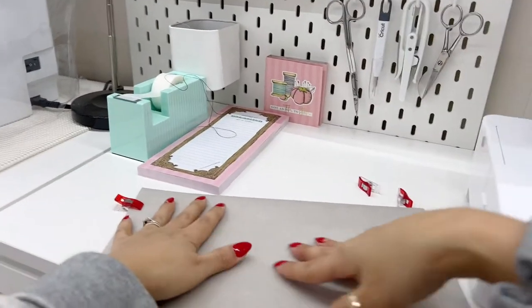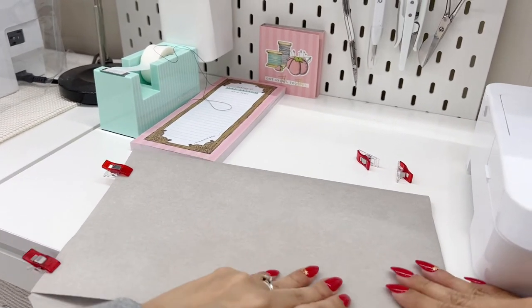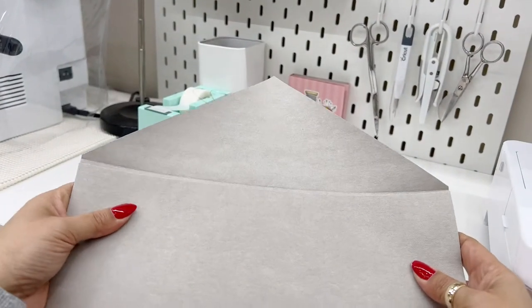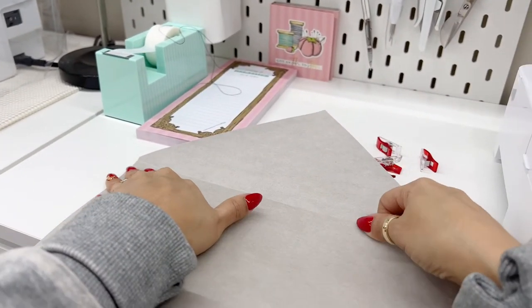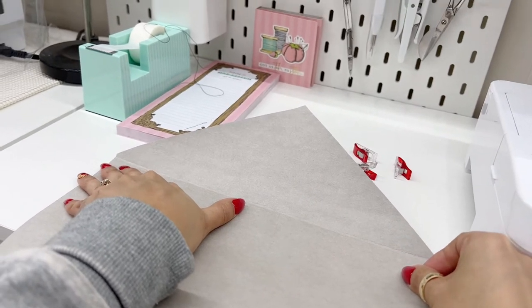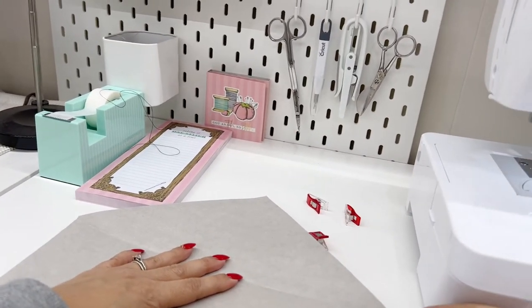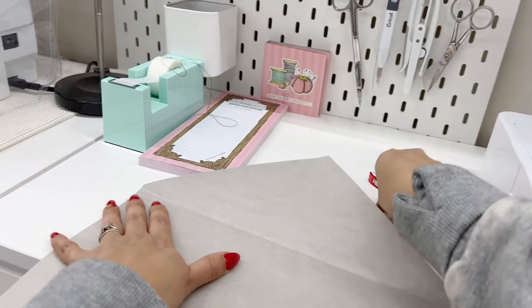Sometimes I do use straight pins in my sewing projects, but for this, we don't want to puncture it, so we don't want to use straight pins on this. So if you don't have Wonder Clips, you can always use binder clips or even paper clips if you have those. So again, I'm having trouble lining it up because I'm trying to line up the edge, the left and right front and back edge, and it's not working because they're not parallel. They're not straight because I didn't use a straight edge for my pattern. So I'm struggling a little bit, but that's all right.